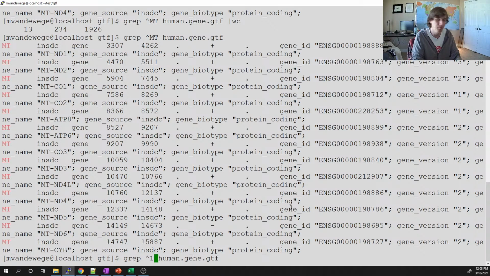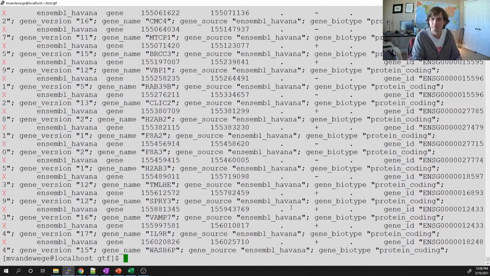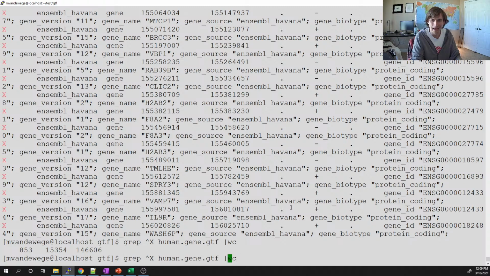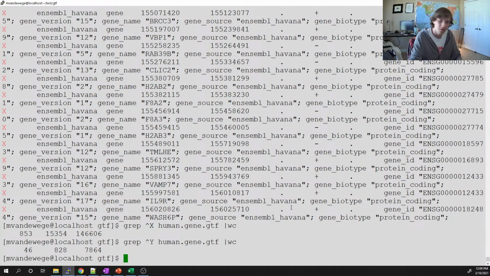Chromosome 1 will be a little tricky because we have chromosome number 1, but we also have chromosome 10, 11, 12, 13, etc. So that's not going to be very helpful if I want to grep out chromosome number 1. But we can certainly grep out all genes on the X chromosome. And we should see a substantial difference in the number of protein coding genes on the X chromosome, 800, and the Y chromosome, 46. So this stuff can be found in textbooks, but we can just go find it ourselves using this. And 46 isn't a huge number, so let's see if we can go through that.